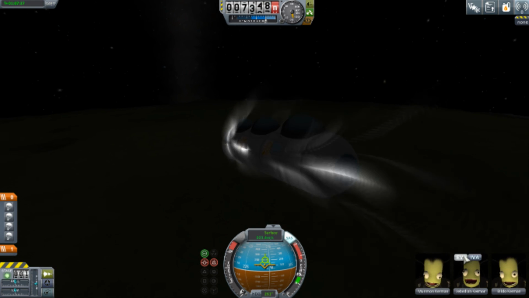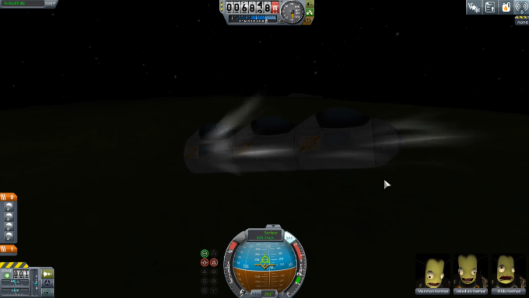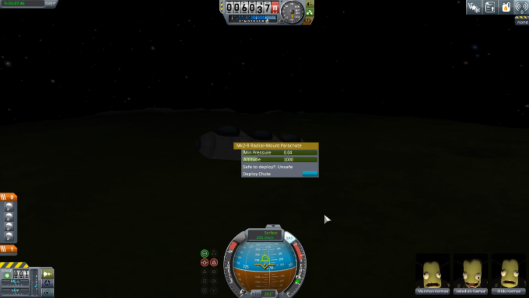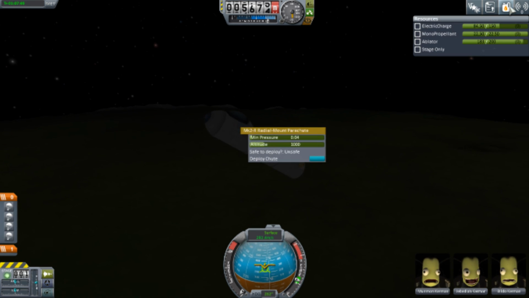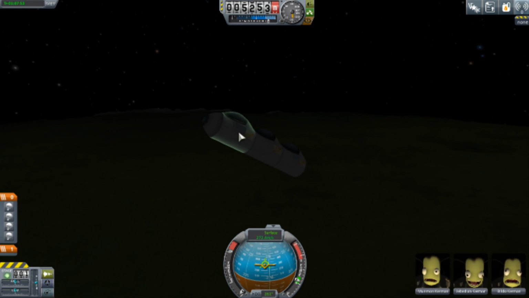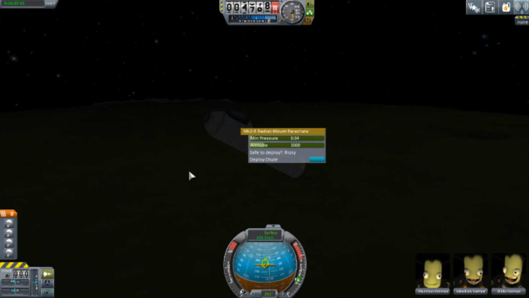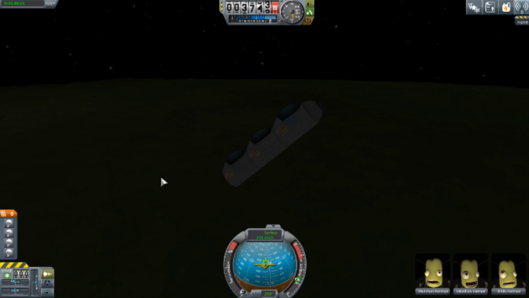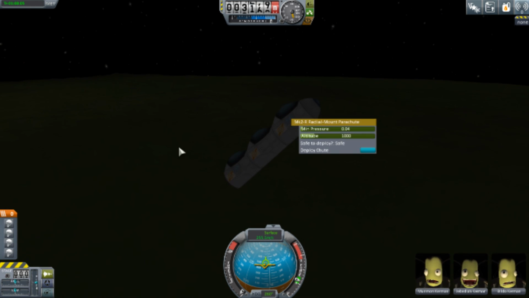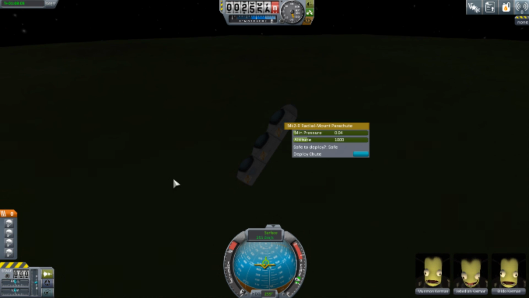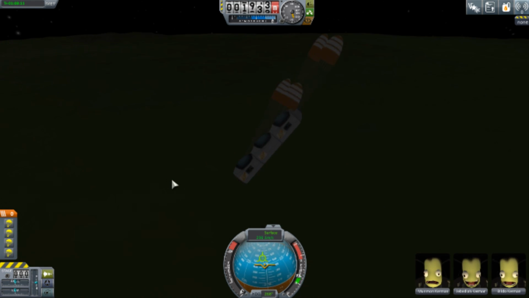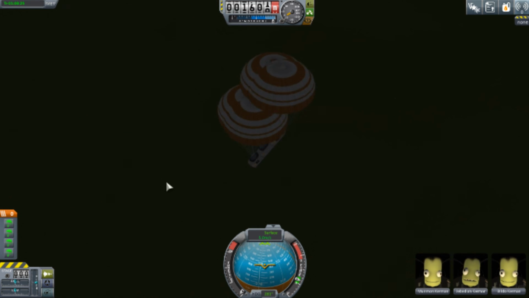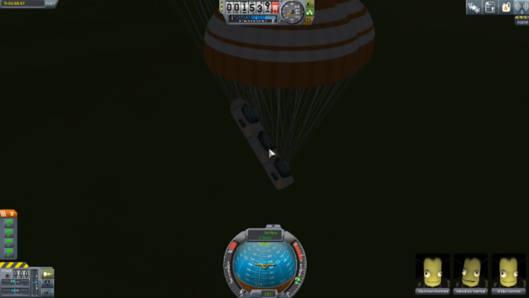Check. Right. Munman and Bildo obviously enjoyed themselves. Right. There we go. Just over 300 meters a second. We can shut down the SAS now. No point in keeping it on. Okay. Two thousand meters. Everyone chutes. And let's just ride it all the way down. Nice and easy. That turned out better than the first time.